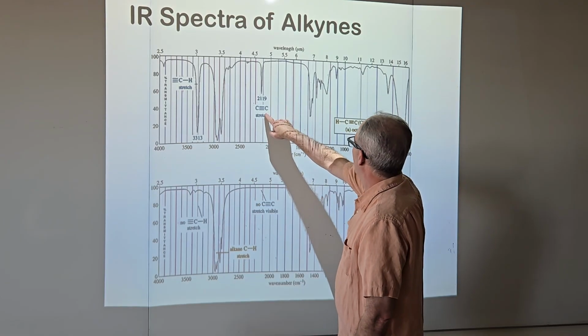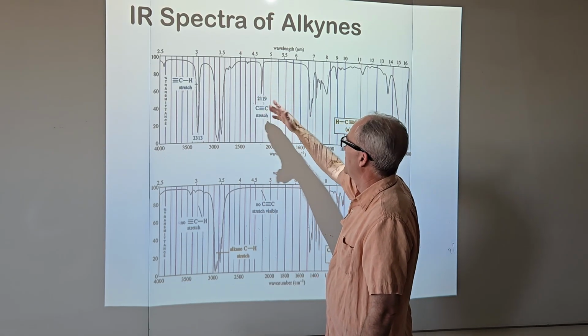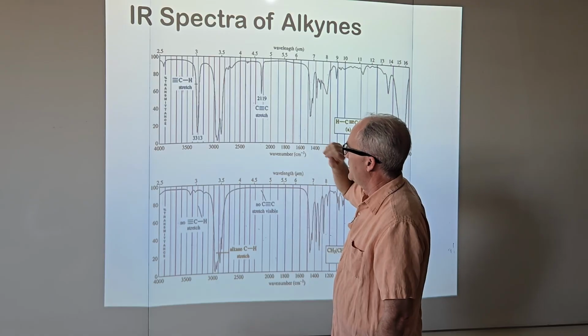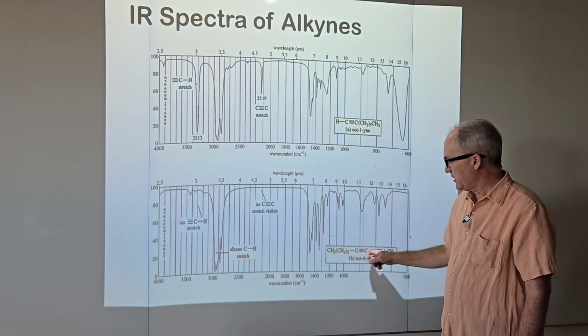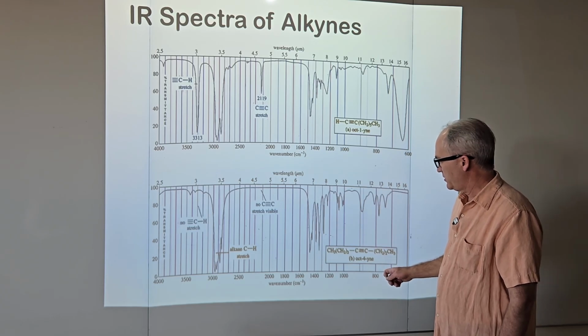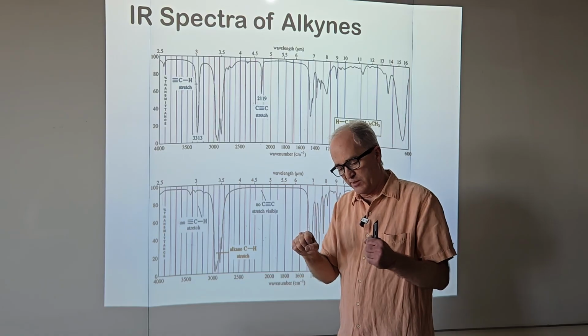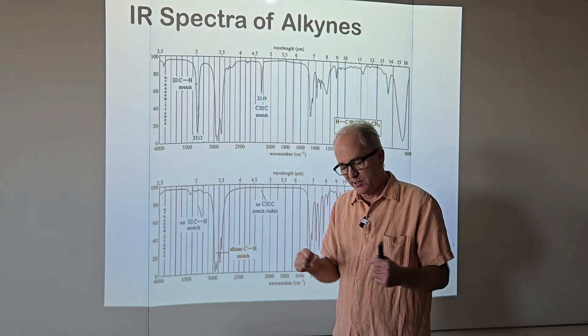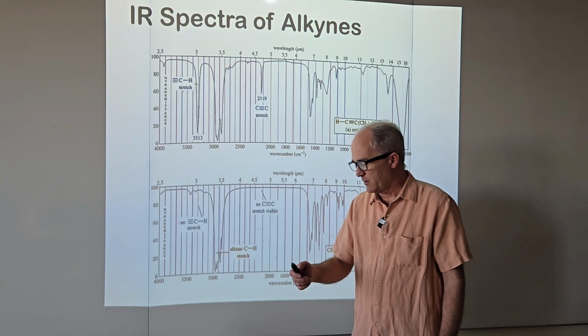So here's an alkyne, and we see a sharp thing there right in the middle. The alkane doesn't have that going on. We see this stretch. Now this alkyne here is very symmetric, and I probably should have just left this whole thing out. But when it's real symmetric, the vibration doesn't cause a change in dipole, and it's invisible to IR spectroscopy.